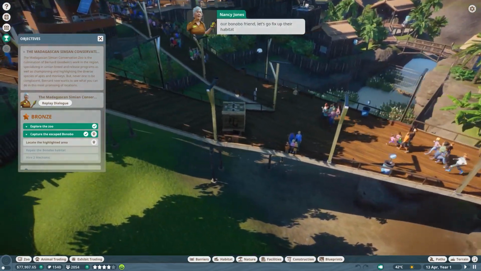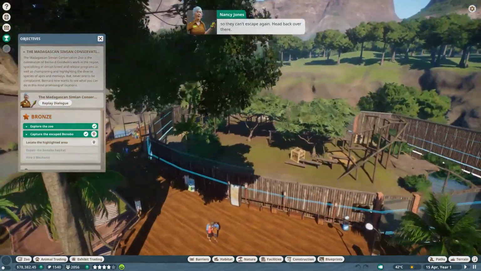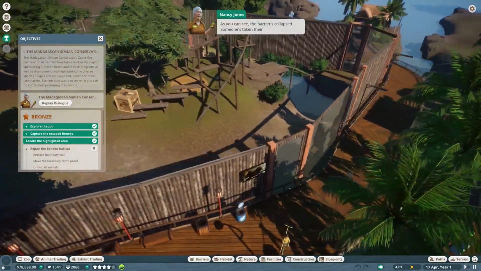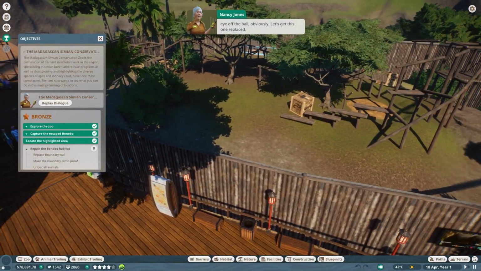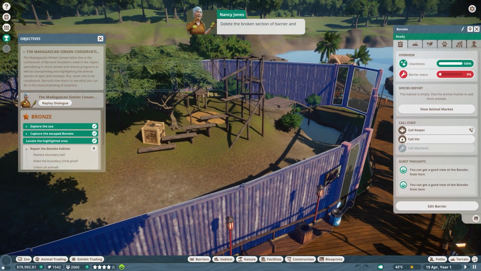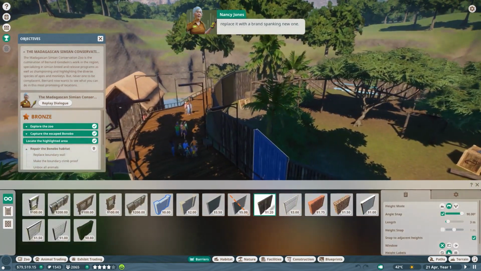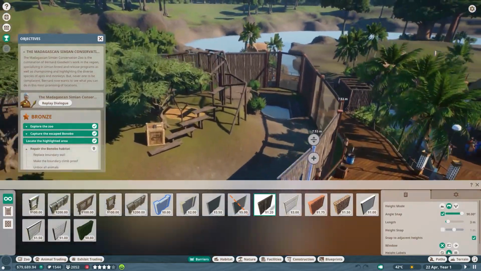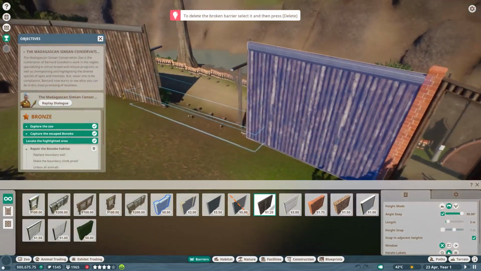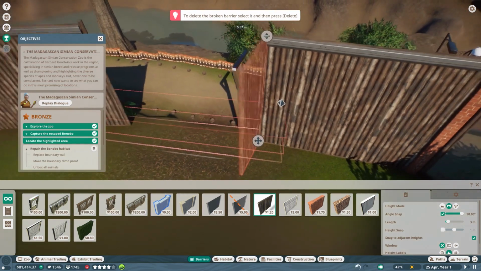So while the vet deals with our bonobo friend, let's go fix up their habitat so they can't escape again. Head back over there. Okay, as you can see, the barrier's collapsed. Someone's taken their eye off the ball, obviously. Let's get this one replaced. Select the barrier and then we'll edit it. Delete the broken section of barrier and replace it with a brand spanking new one. I don't see where it's broken. Oh, there you are. So delete the broken section of barrier.